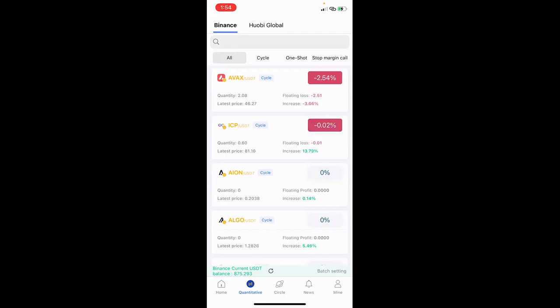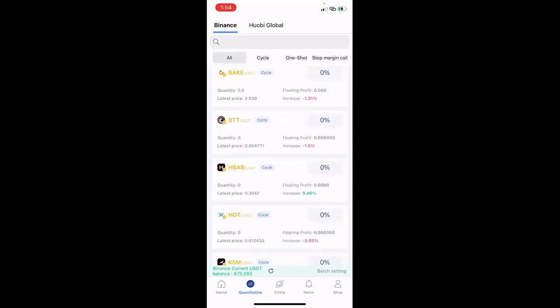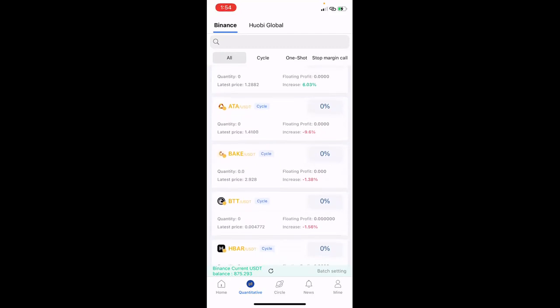So what's the next thing? The next thing is to select the coin that the robot is trading with. You can see here there are so many coins to select. Now, let me give you a little technique that we use. If you know that the robot buys low and sells high, that means the coin that has the highest percentage of loss the previous day, meaning the market has gone down on that pair, should be the best positioned for you to activate.